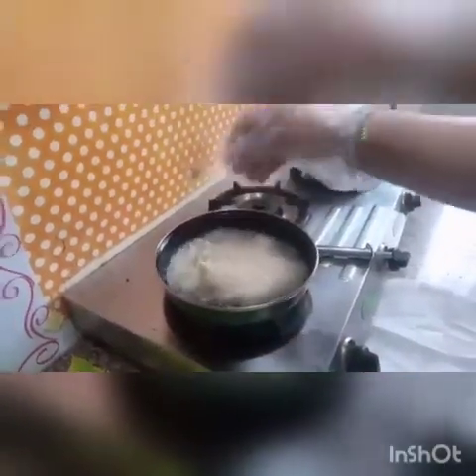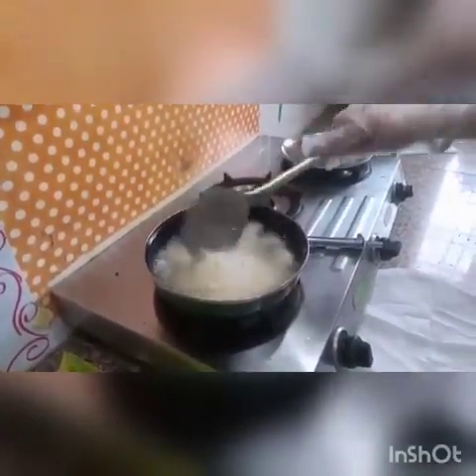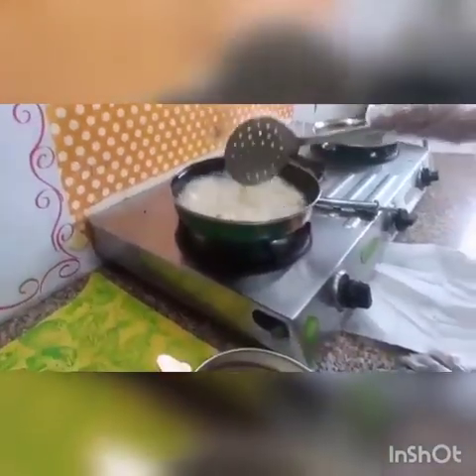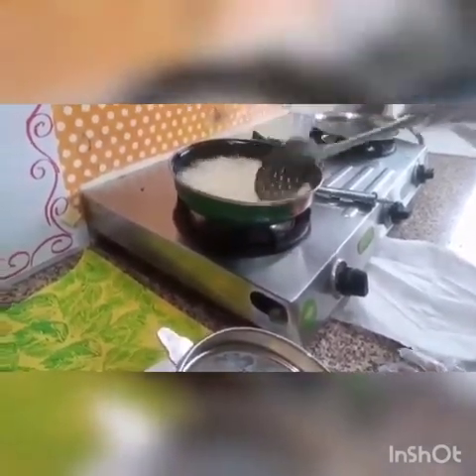Now as our oil is ready for frying, let's check it by putting a macaroni in it. Yes, it is ready. So now we will put some more macaroni in. It will take some time for frying. While boiling the macaroni, students, you have to take care to just cook the macaroni — don't overcook it. If you overcook it, it will break down and you will not be able to enjoy crunchy kurkures. It will take some time to go from white to golden brown, so you have to wait.